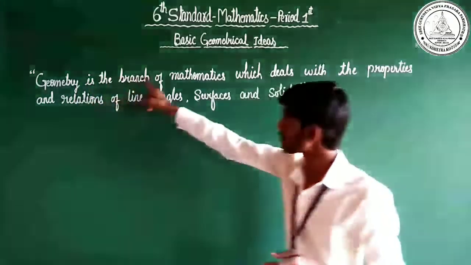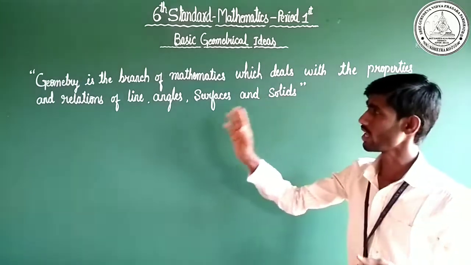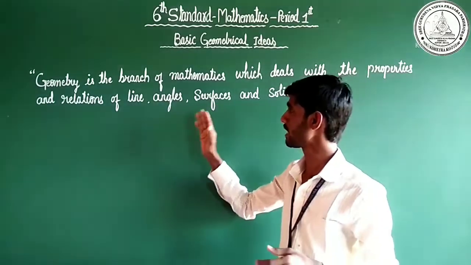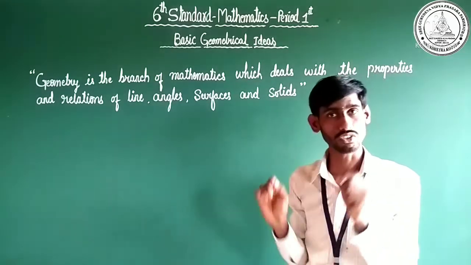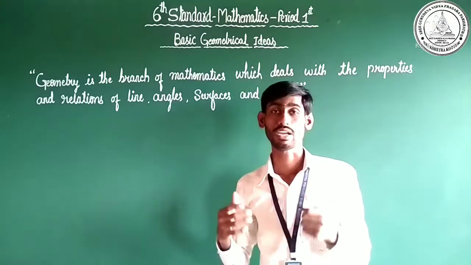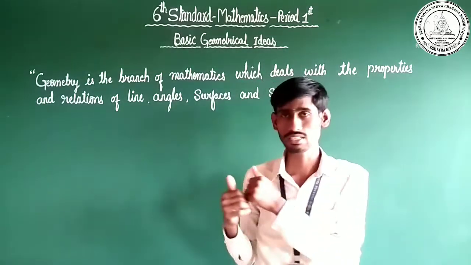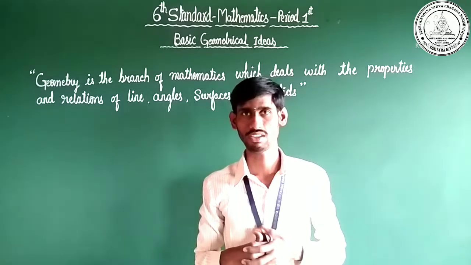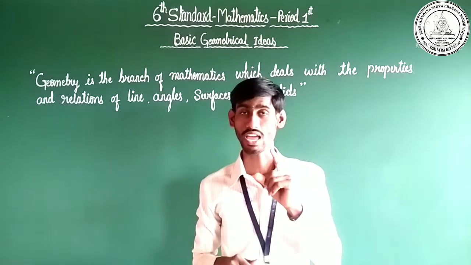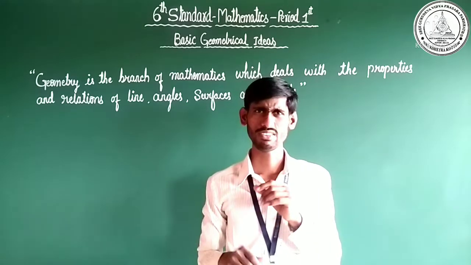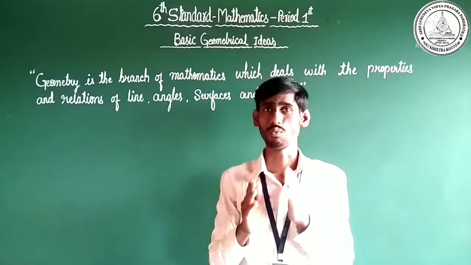Geometry is the branch of mathematics which deals with the properties and relations of line segments, angles, surfaces and also solids. We are going to discuss lines, angles, and also quadrilaterals. We are going to learn more about quadrilaterals and also angles. These are the very important basic identities. We will know one by one.